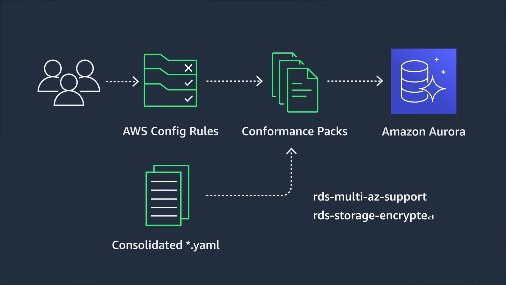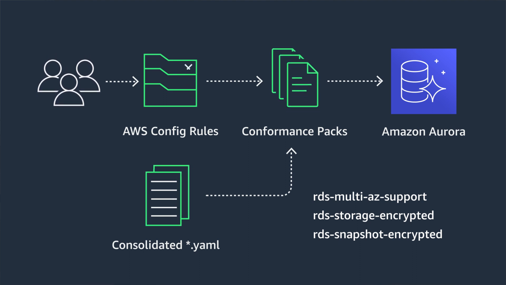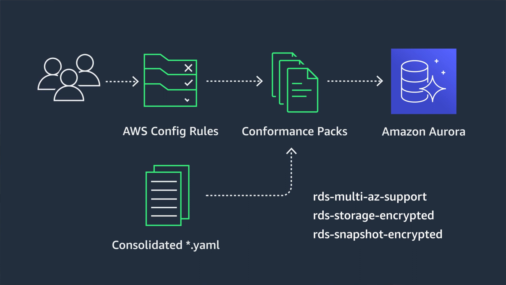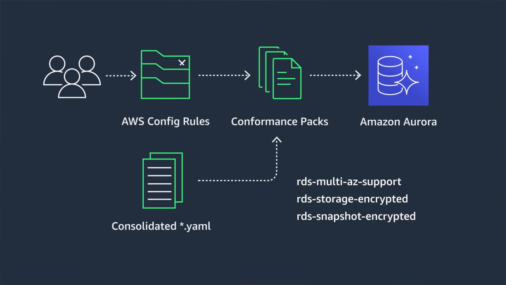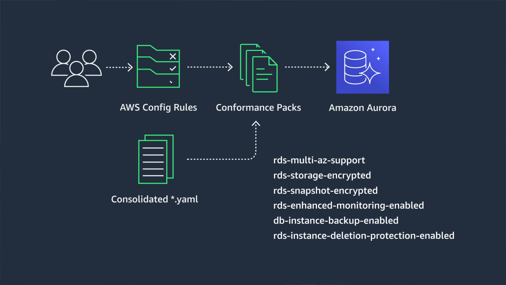Another great architectural pattern is ensuring you have enabled RDS storage encrypted and RDS snapshot encrypted. These parameters will ensure you are complying with any compliance regulations — you are encrypting your data at rest, so no one will be able to access your data, whether that is your active data or your database backups. Additionally, we will want to ensure RDS enhanced monitoring is enabled. You can set up notifications if high thresholds are reached, such as CPU utilization, and it will also allow you to dive deeper into understanding what processes or threads are utilizing that CPU. You will also be able to identify any I/O contention and total memory being utilized by any processes.